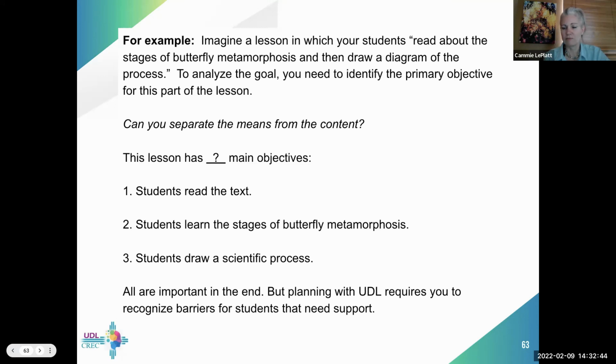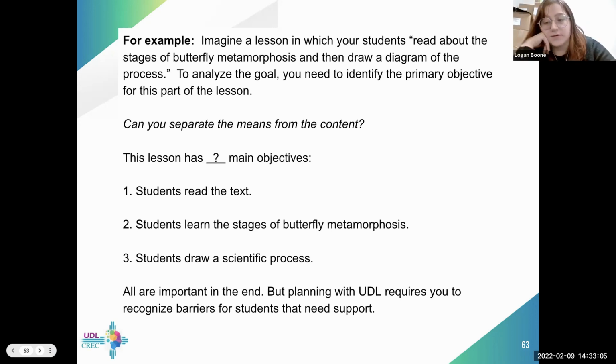You can just pop your mic on or throw it in the chat. Well, they have to know every stage of metamorphosis, and then they need to know how to draw the diagram for the process. Right. And so there's kind of like 4 or 5 things in one.